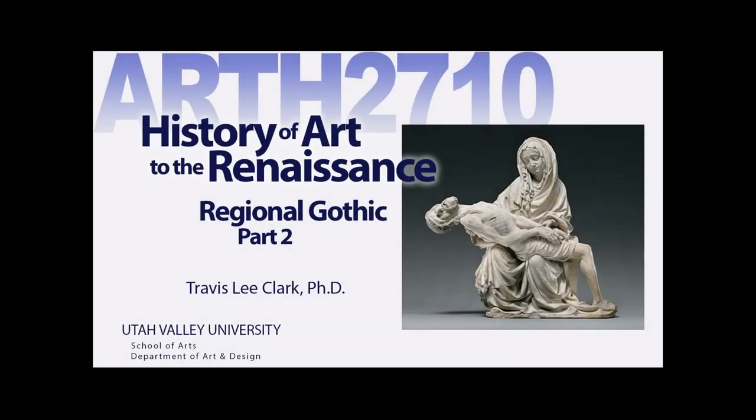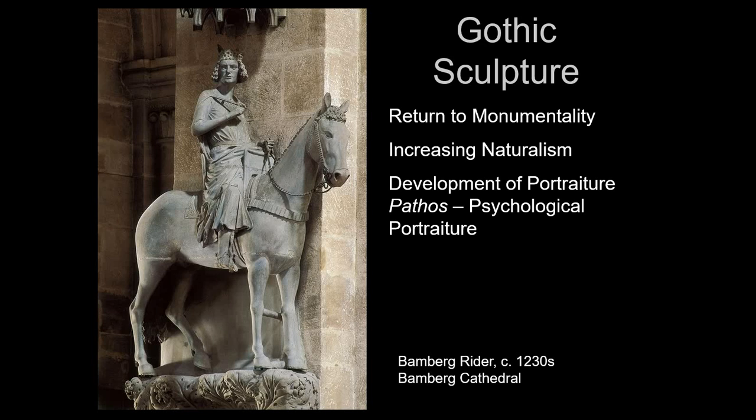Okay, and welcome back. So now we're getting into the second part of Regional and Late Gothic. What happens to Gothic in terms of sculpture, book arts, a number of other things. One of the big innovations towards the end of the Gothic, 13th into the 14th century, is this change in Gothic sculpture. We've already taken a look at the portal sculpture and church sculpture, and how that has been integrated into the building, and how this shows this increased naturalism, this increased monumentality. But we're going to see the same thing in independent sculptures, sculptures that were meant to be just freestanding sculptures.